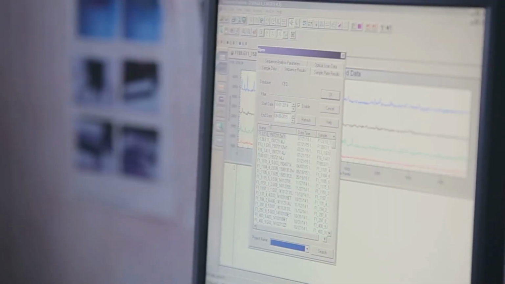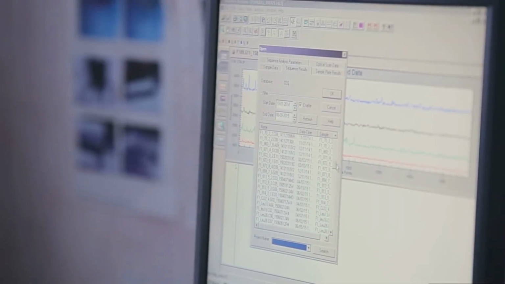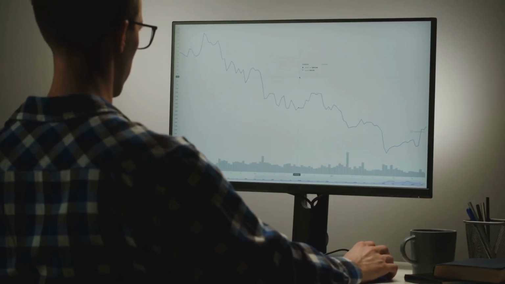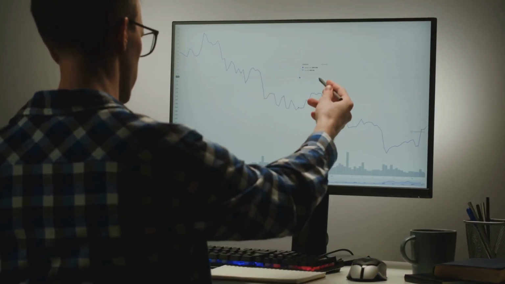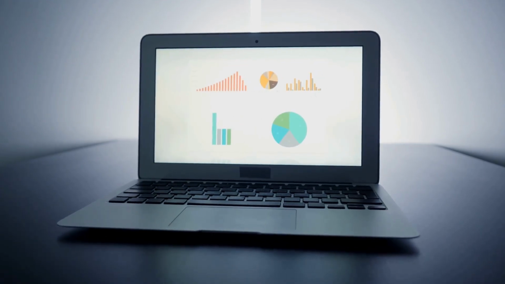But simply collecting data isn't enough. The true value lies in what we do with that data. We need to understand it, to extract meaningful insights and translate them into actionable steps. And graphs are our translators, the tools that bridge the gap between raw data and human understanding.